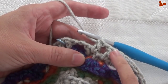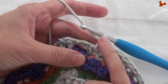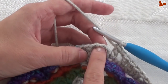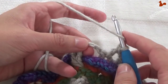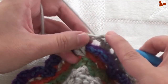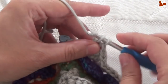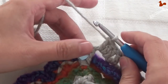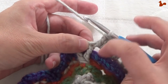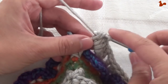It's 3 trebles in the chain 2 space, 1 treble in the chain 1 space, chain 1, and a treble in that second chain 1 space. If all went right, you've got 1 chain 2 space left. In this last space, work 3 trebles. 1, 2, 3 trebles. The next up is the corner, but first on this stitch here work a treble. So on that very last stitch work a treble.